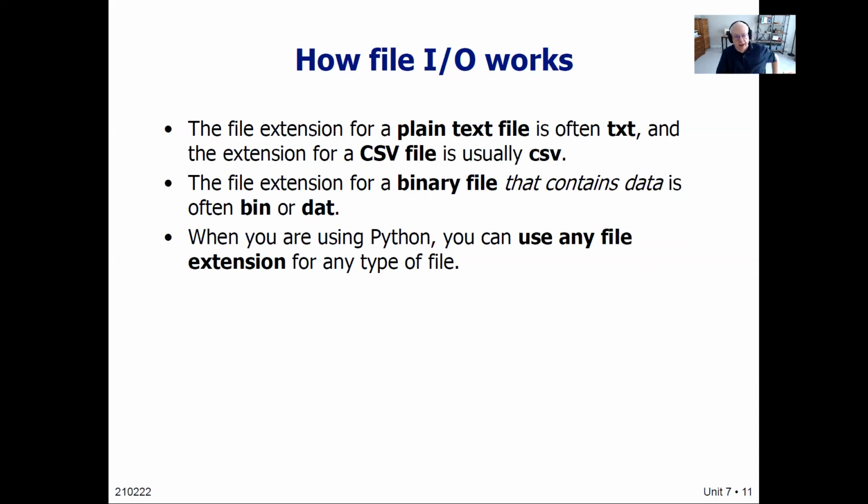Binary files that contain data, as opposed to a binary file that is an image or an audio file or a video file or an executable file, would have different extensions, as you know. But a binary data file typically is going to be a .bin or a .dat. And it's pretty easy to understand what those extensions mean. .bin would be binary or .dat would be data, okay?